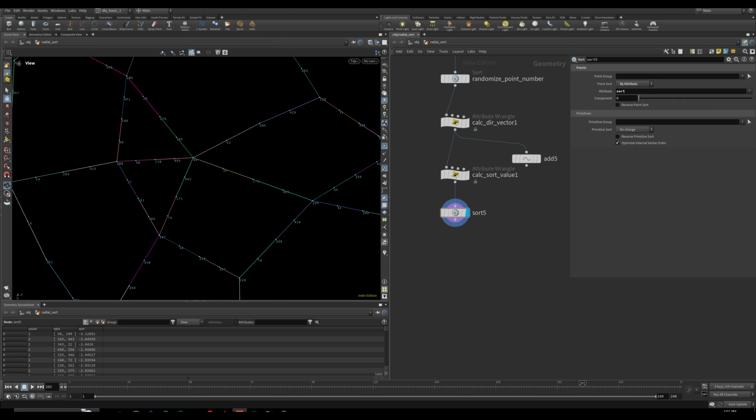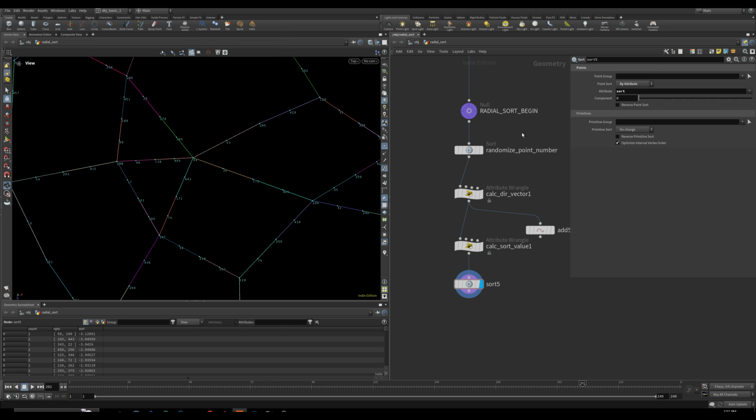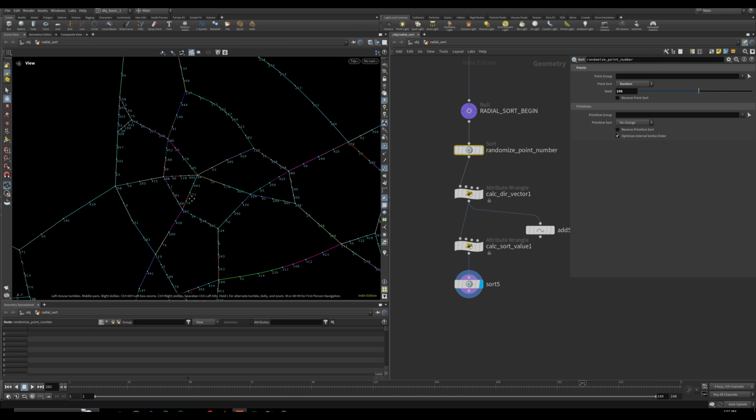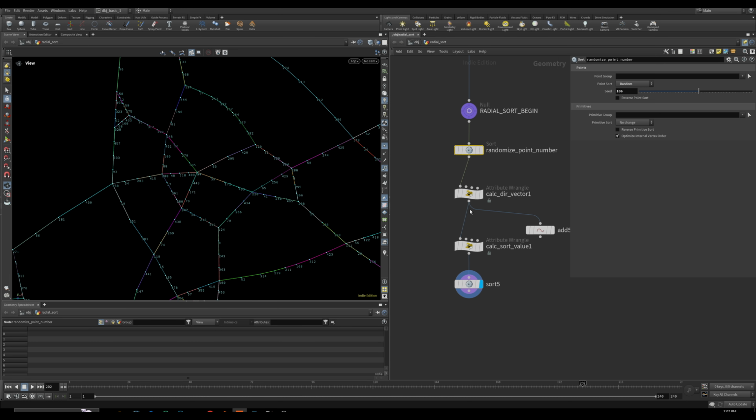But if we want to have a real look at how solid and stable this actually is, we can go up to that other sort node that we have up here. This one actually randomizes the point number with the seed value. So if we zoom out a little bit now, hopefully you can see this well. When I start playing around with this seed value, you can see that all the points, so if we look at places like here, here, here, are changing randomly depending on what seed I'm inputting. But exactly the points that we identified as the neighboring points to an intersection, they are locked. Can you see this?